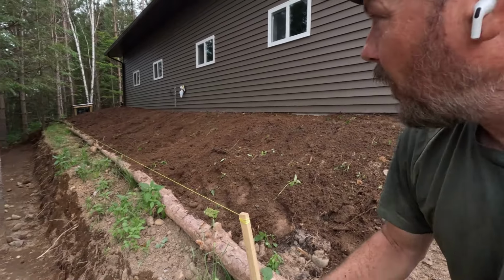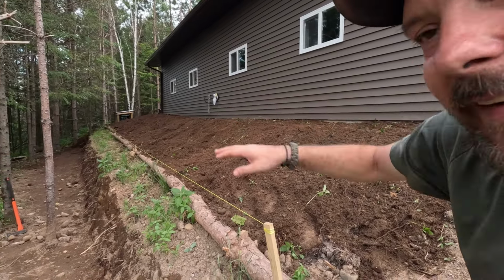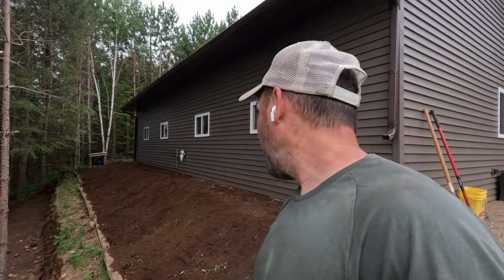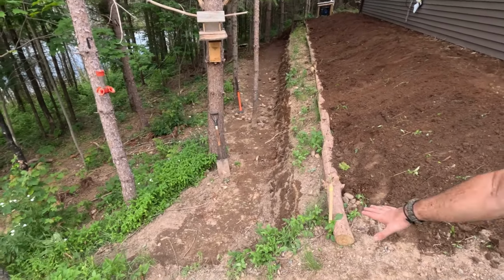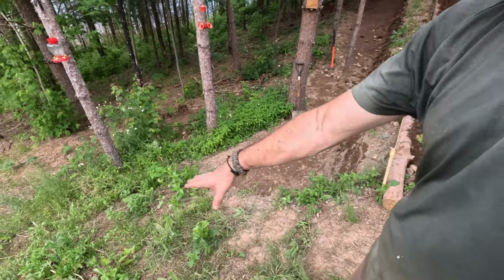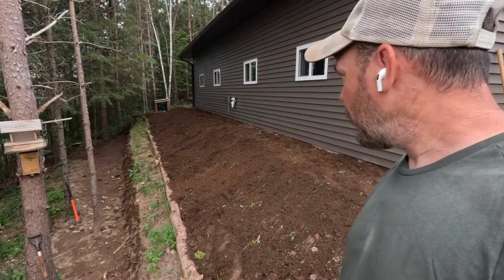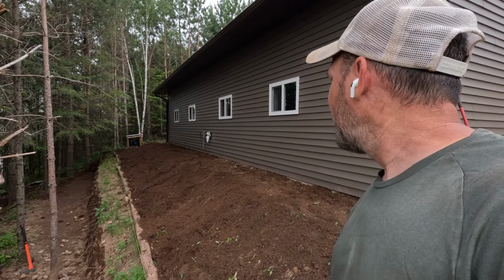It's supposed to rain tomorrow, and I don't like that high spot on that side. All that dirt needs to come down here. It needs to be pushed this way, at least a bit of it. So we need some more in this corner right here so we can raise this corner up, so if the runoff does come, it doesn't break our wall out. It goes on the side of it. And so we're gonna have to push some of that dirt down here. I'm not sure how we're gonna do that yet. I'm gonna have to figure that out as we go.